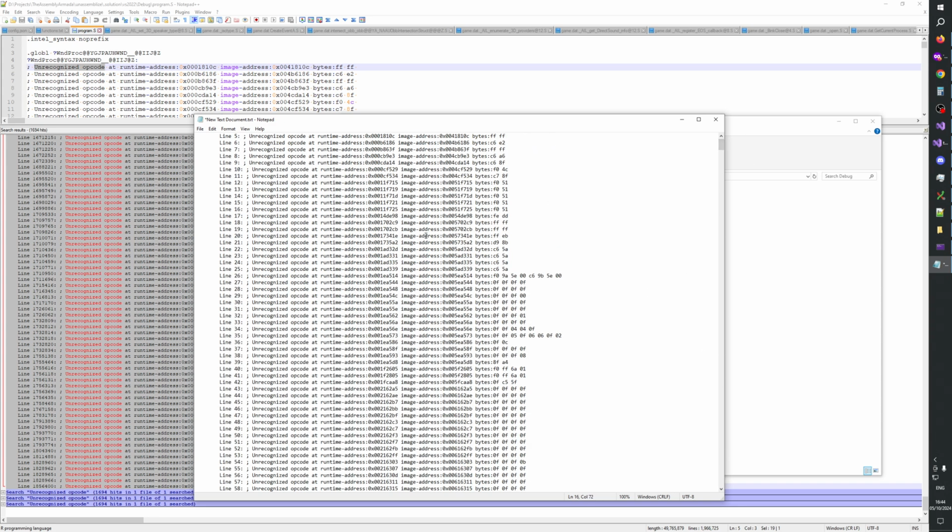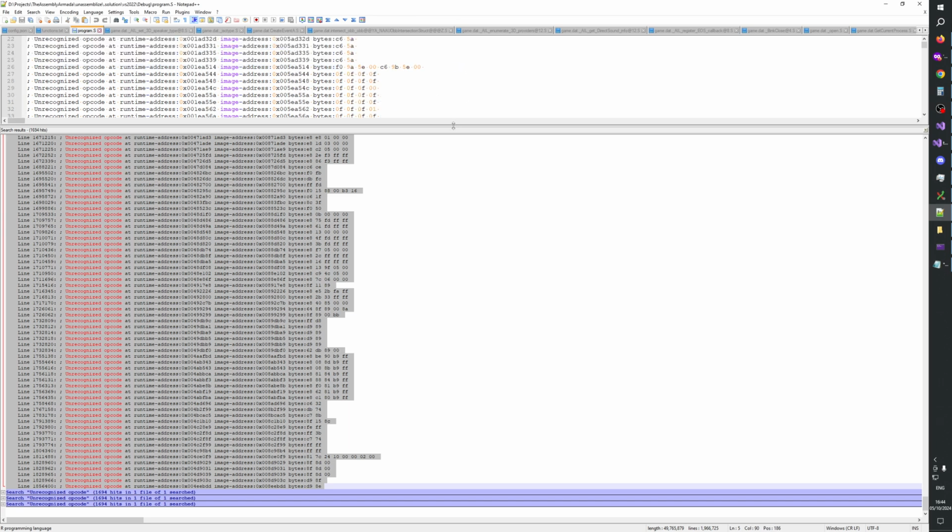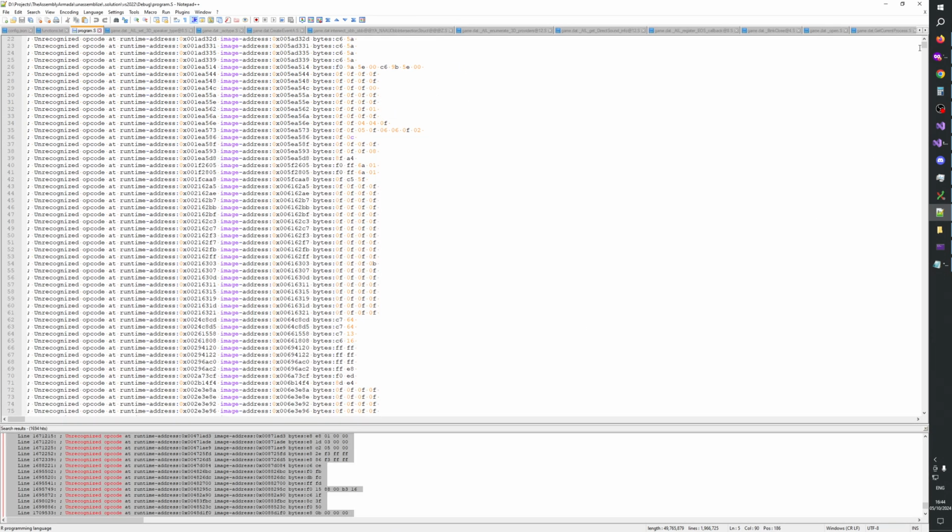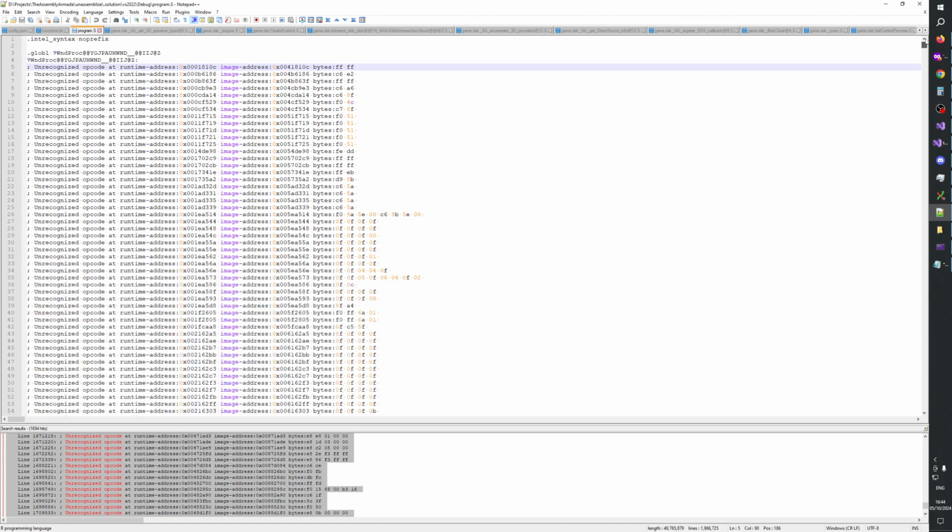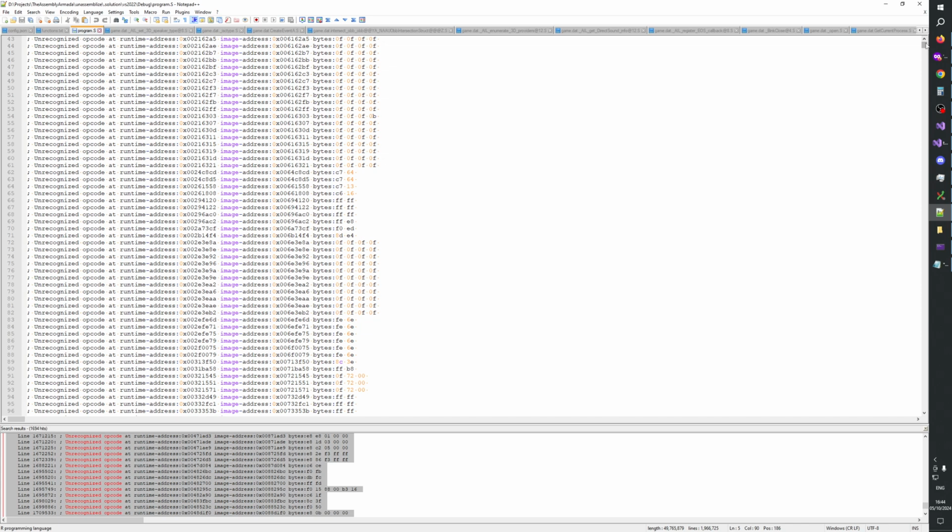So basically we have now made the program skip over anytime it encounters an unrecognized opcode and just continue processing the assembler anyway. Before it would just stop dumping assembler code when it encountered one unrecognized opcode, which was very early already.